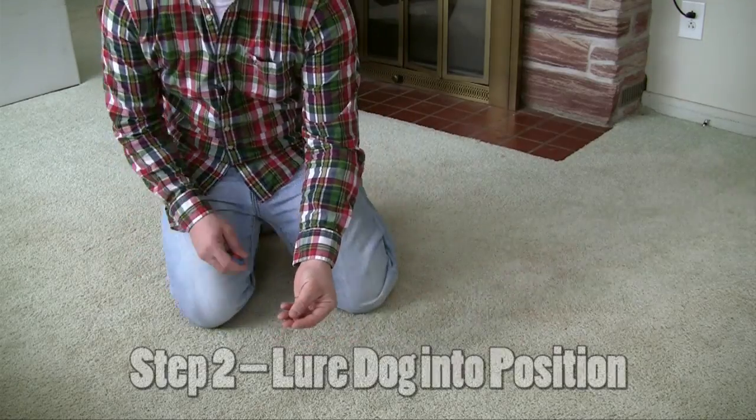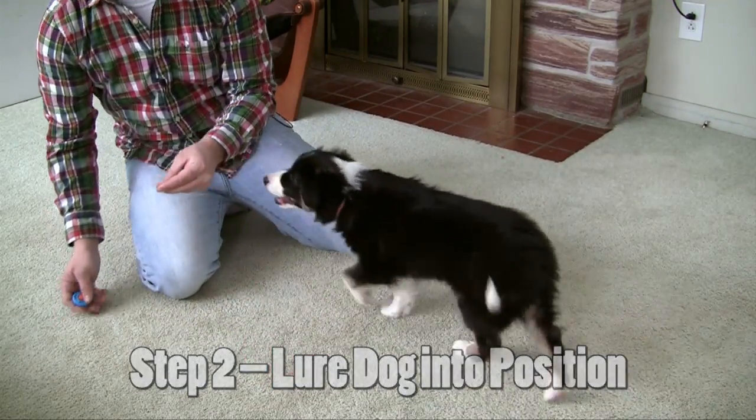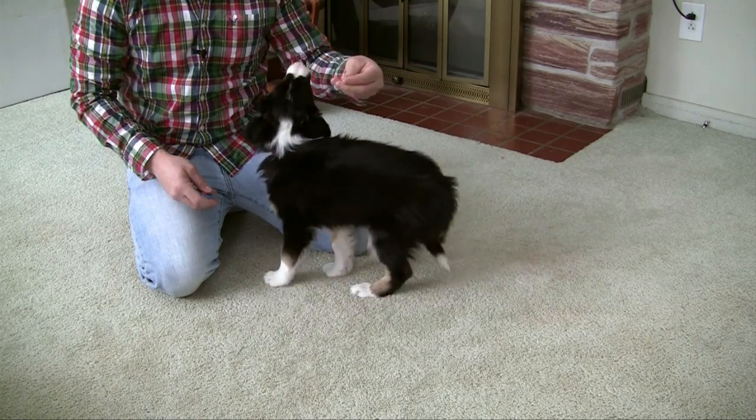Want this, little man? Got a treat? What are you doing, little man? Over the head, the butt goes down.